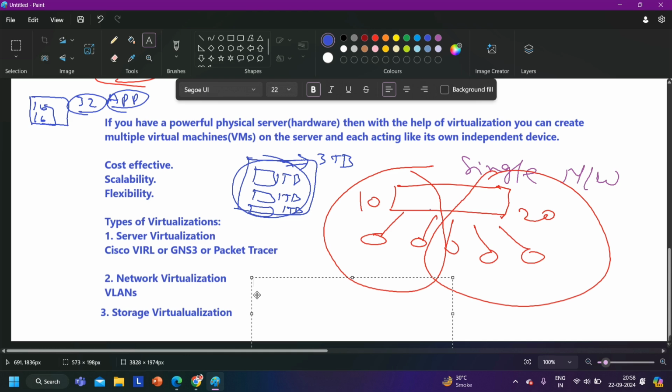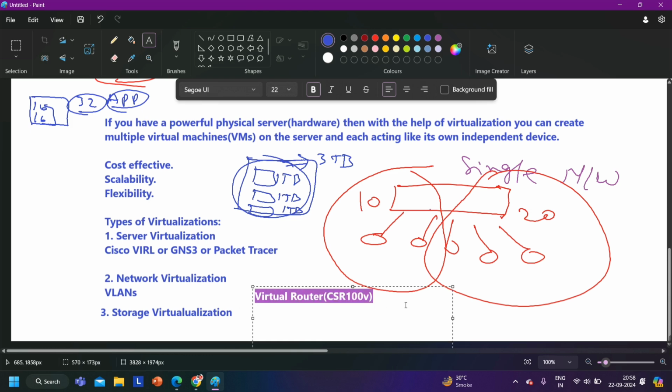So let's say a virtual router, which, as I told you, is CSR 1000. CSR 1000 is one virtual appliance. That's why you will see V here, V for virtual.